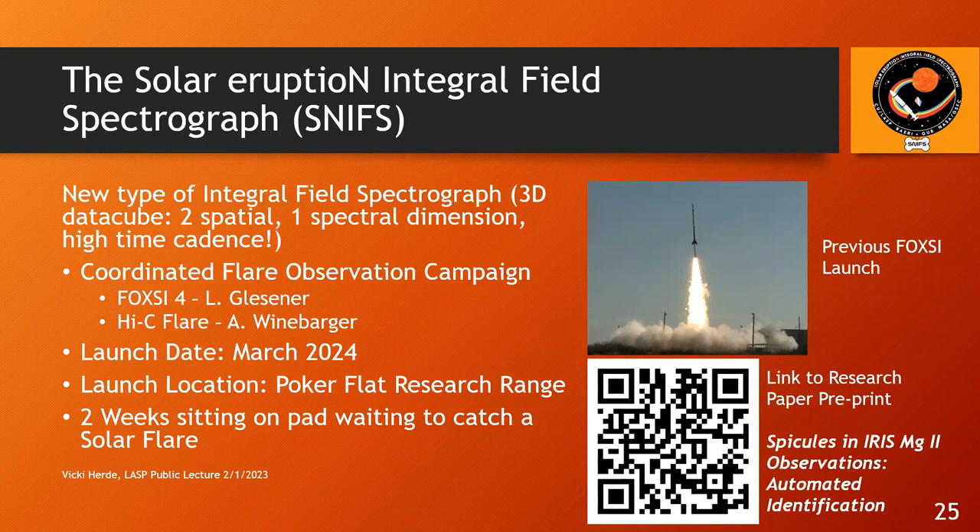Online question: Do we know anything about what spicules could be like on other stars? Would differences in star mass or composition cause any changes? I have no clue on this one. I can say with certainty that spicules are very likely too small for us to be able to see on other stars with any current technology. Unless we get some pretty crazy new technologies, I'm pretty sure we won't be able to see spicules on other stars. So the best way to answer that would be modeling.